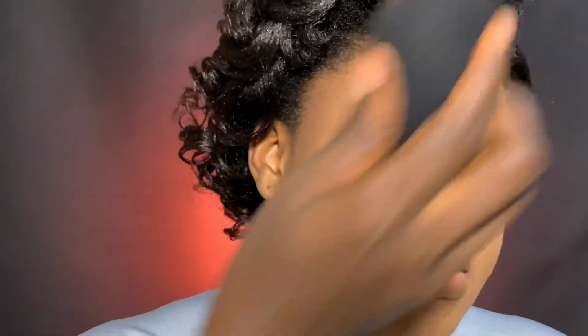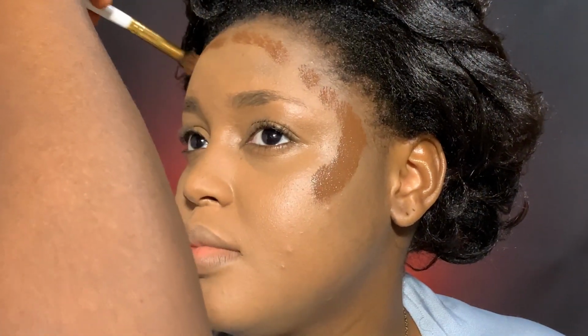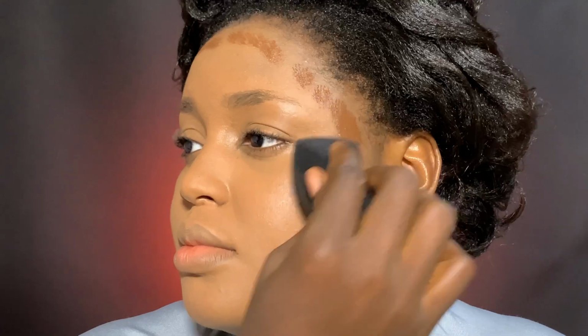I'm a lover of deep contouring, so I had to deep contour. If you look at her face, she has a round, cheeky face. So I had to deep contour it. So enjoy the process, guys.